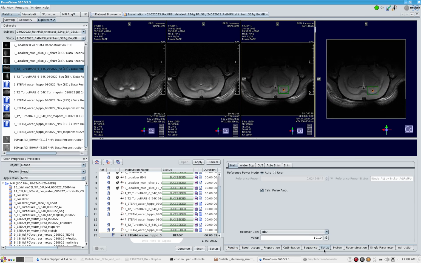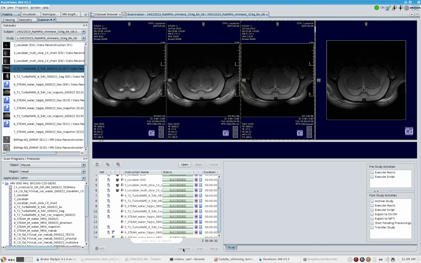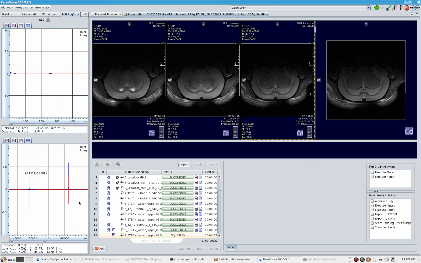This time, if we look here in the shims, we will be performing a map shim again using the same B0 map that we acquired before, and this time we selected the automatic shim volume, meaning that for the map shim, we'll take the hippocampus VOI that we selected before, and we are adding 0.5 millimeter as margins, and this time we are performing iterative corrections. So each time we use VOIs of a small size, we add these margins. However, if you use a big VOI which covers the entire brain, margins maybe are not needed. So let's just continue and see what the quality of our waterline is in this case.